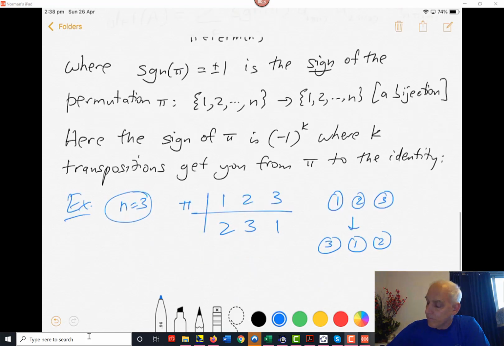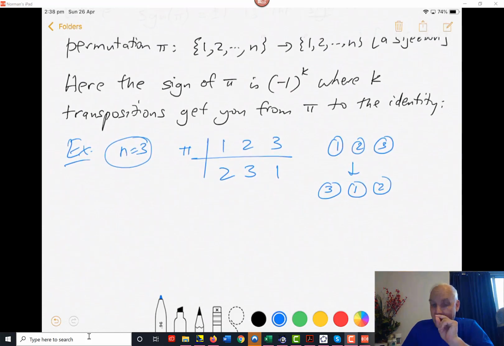Okay, now suppose that we wanted to get back to the original position, but we are only allowed to make swaps between pairs of objects. Okay, so that's what a transposition is. It's a swap between a pair of objects. How many swaps do we need to get back to where we started? But we're only allowed to move 2 of them at a time by interchanging any 2.